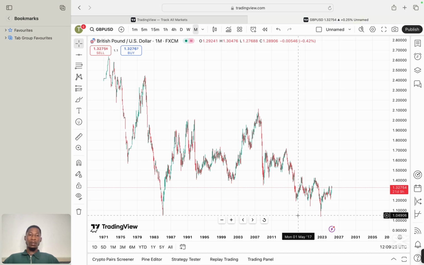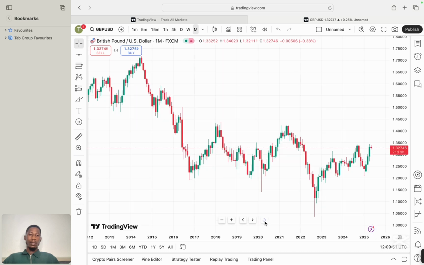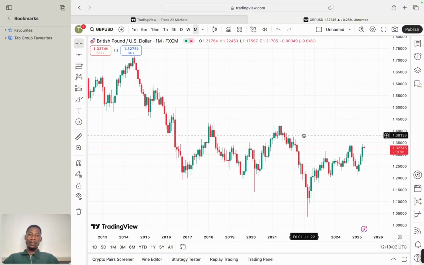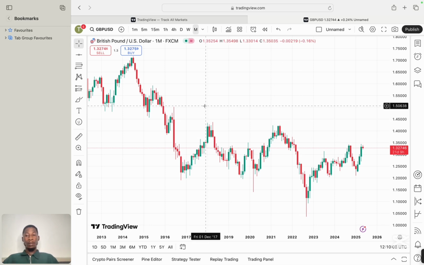So this is telling us that the overall trend of this market is bearish on GBP USD. The overall trend on the monthly time frame, according to what is showing here, is bearish, making consecutive lower lows and lower highs. The next thing you'll be looking at is the candlesticks. I'll make separate videos on the candlestick patterns, on how to identify them and what they are called.